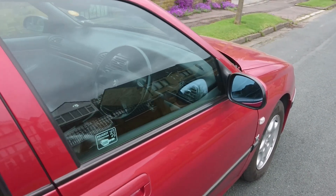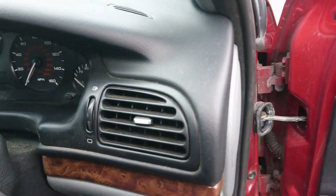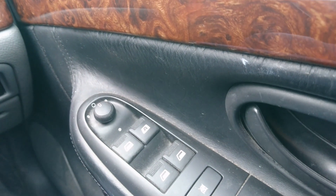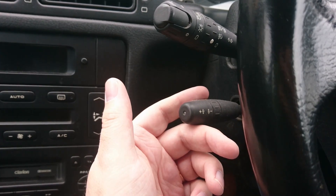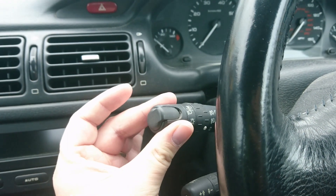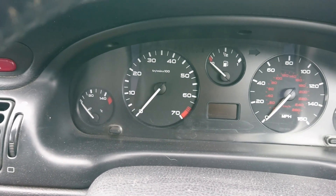One thing to say about this car is it's done over 160,000 miles - but to be honest, it doesn't feel it; it feels a lot fresher than that. Notably, we don't have that very annoying keypad immobiliser that was on the earlier cars. We've got an auto driver's window, a stalk for changing radio stations, cruise control, and the classic Peugeot stalk that you twist for the lights with fog lamps on there as well. Wipers are on the other side. Still got a tape deck in here.